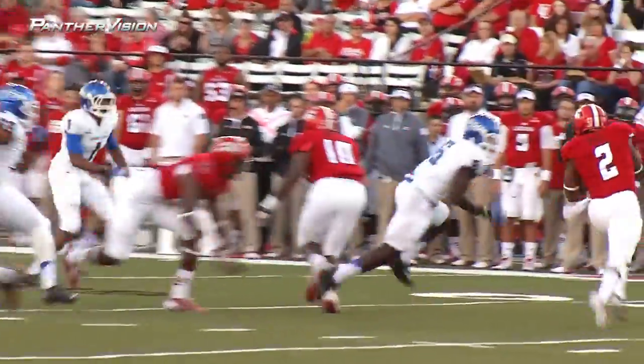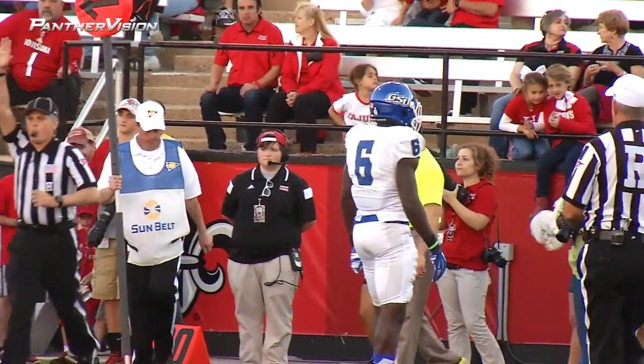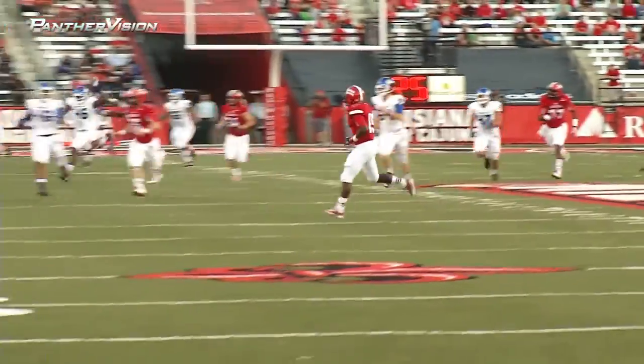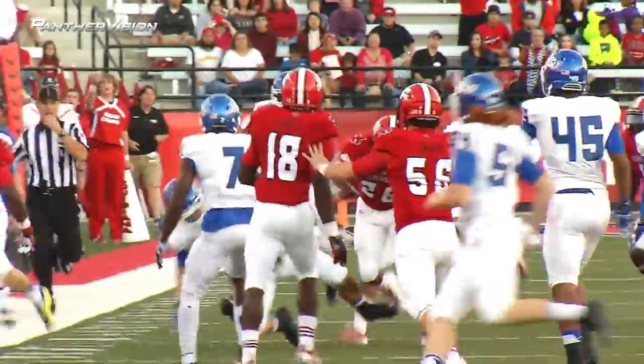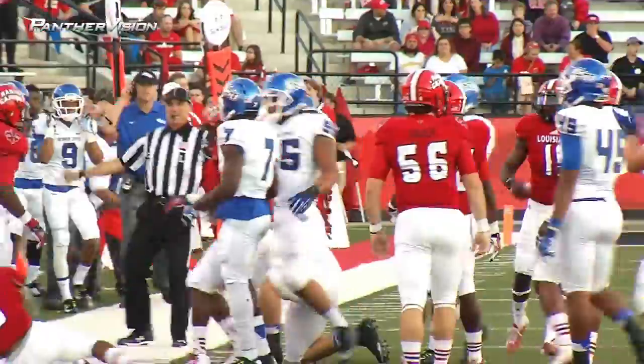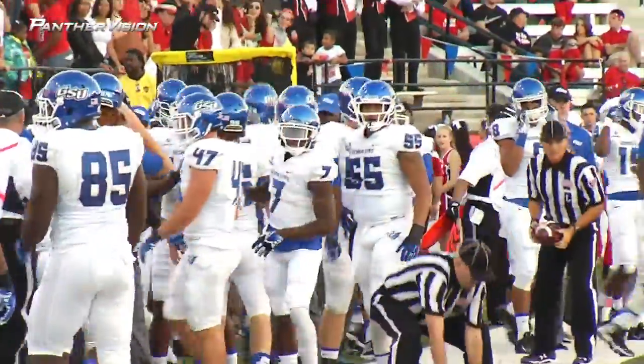We've got a man in motion. It's going to be a quick pitch and not much going there as the pitch came to Simeon Thomas. He kicked the football and it looks like he's going to keep it. He's going to run to the far sideline. He's got a first down and more, across the 35 to the 40, and he runs out at the 45-yard line.